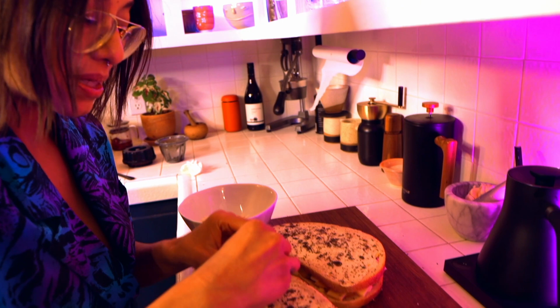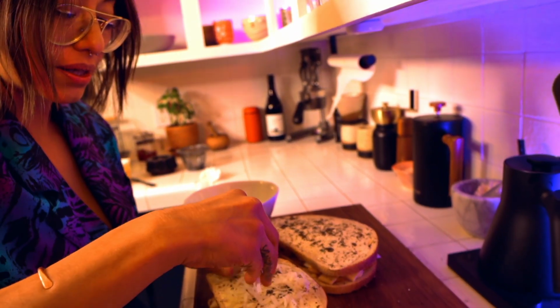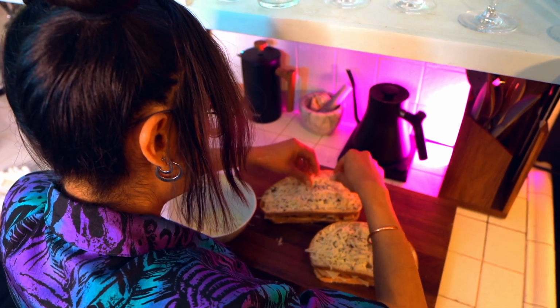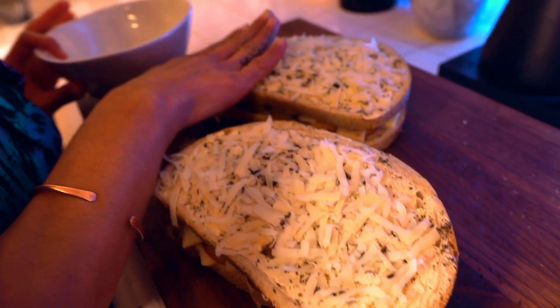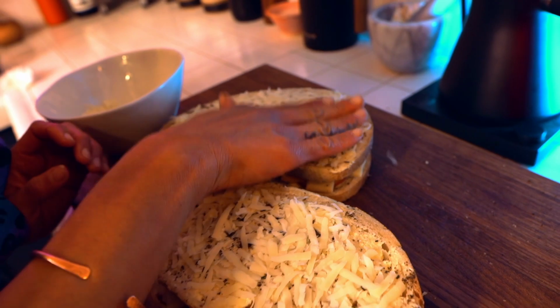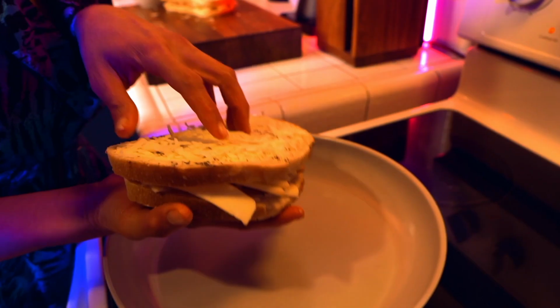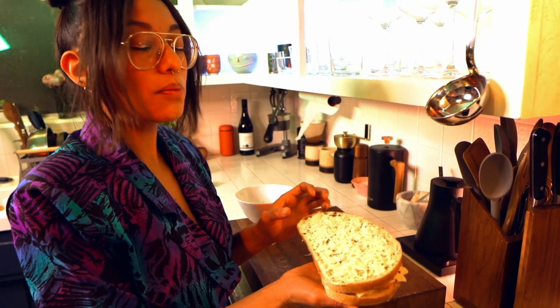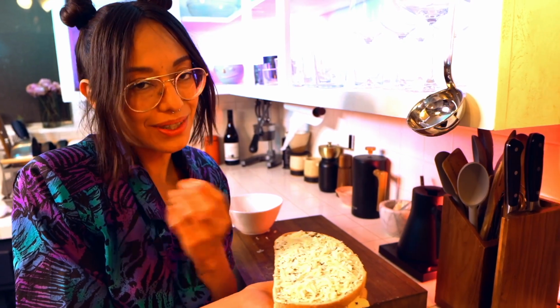What I'm gonna do is I'm gonna go ahead and cover one side with parm. The rosemary has been sprinkled on there so that it can just stick to the butter. You don't want it too high, by the way. Once it gets nice and warm, just kind of lower the heat just a little, because what you want is to make sure that all of the cheese melts.